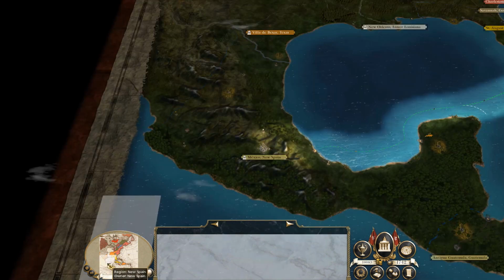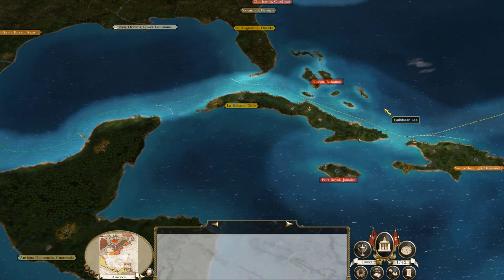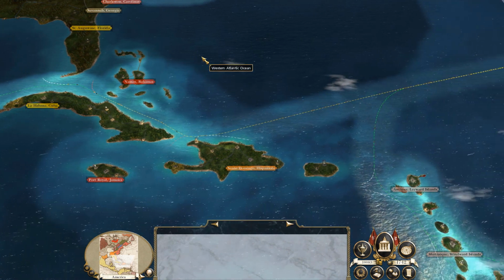New Spain has done wonderfully well here, it really has. Look at that, 24,000. What a wonder New Spain has been for us. If we can get the Bahamas and Jamaica, that will feed into this trade line here and give us a lot more income.